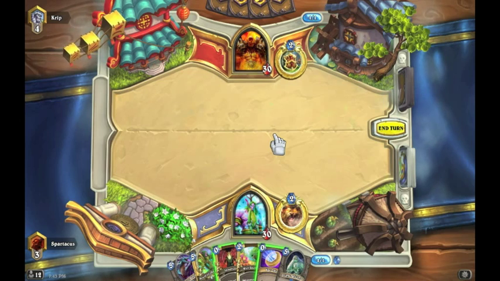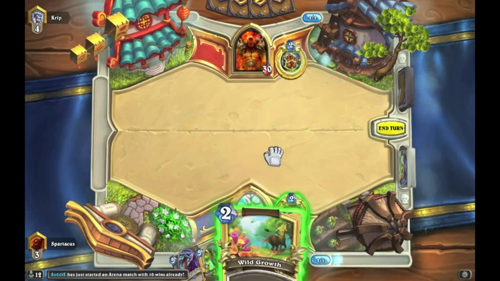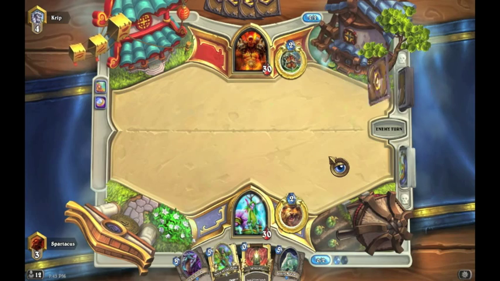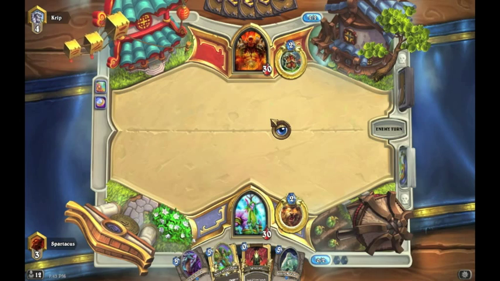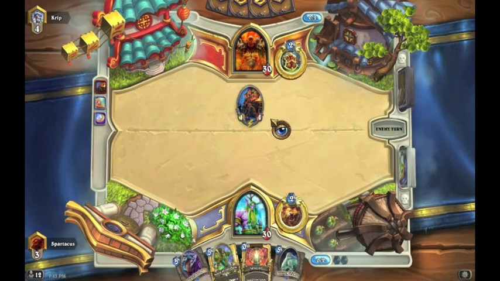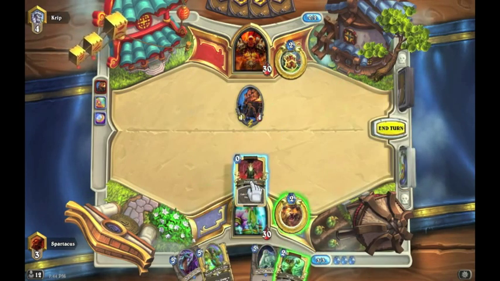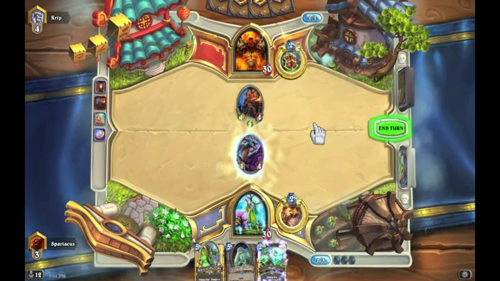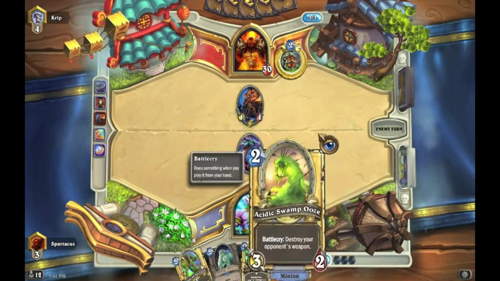So what I can do here is set up a little bit. I can go Coin Wild Growth, which gives me 3 mana next turn, into Innervate Azure Drake, and that will allow me to draw 3 additional cards before the next time I have to play a card, and in that amount of time, I hope to find something to play on 4. That's why I'm choosing the Azure Drake here. Even though it dies to some things, it allows me to draw cards. This card is insanely good in this matchup.